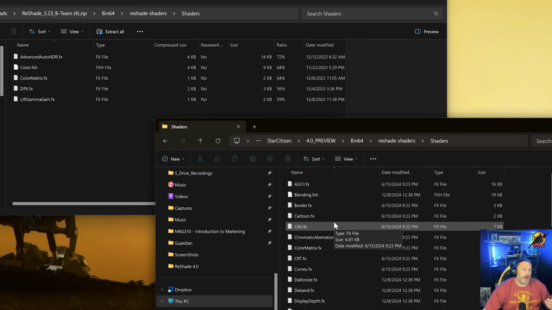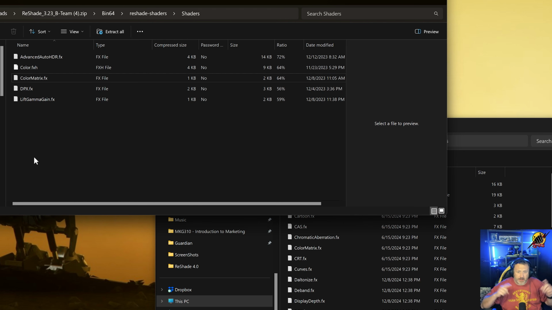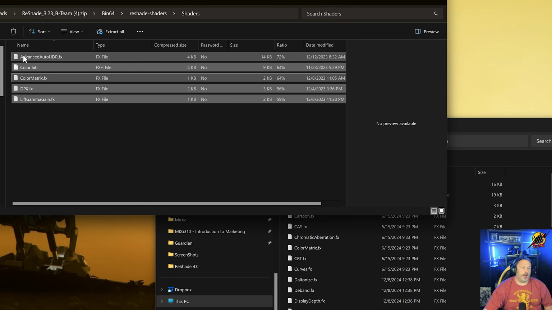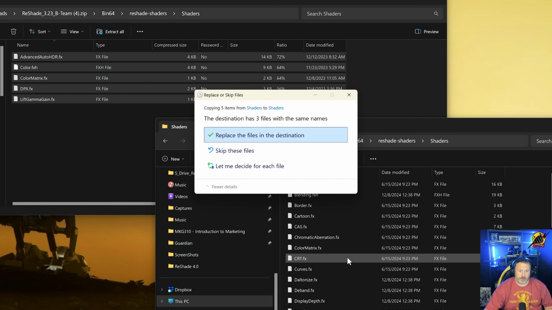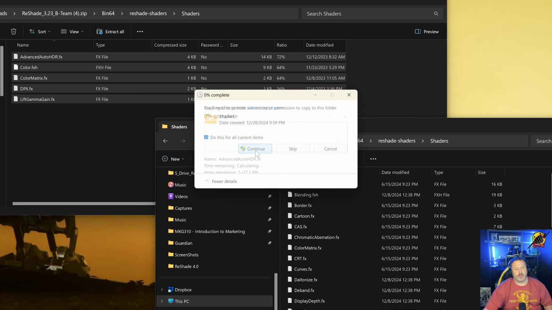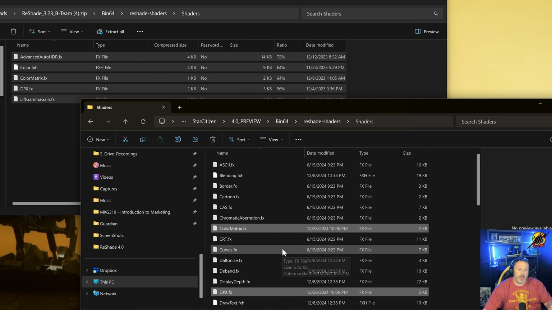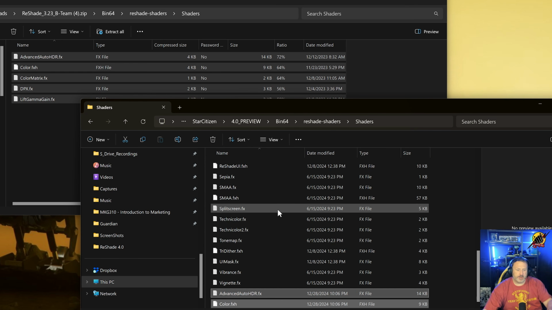Color FXH, Color Matrix FX, these are all actually text files. You can actually open them up and view them if you want. They're literally just text files that tell ReShade how to do things. But you're going to want to highlight all these files, drag them over, copy them, replace, and then do this for all your items, do your admin controls. Bam. So now I've replaced 3 files, and I added 2 files, Advanced Auto HDR and Color.